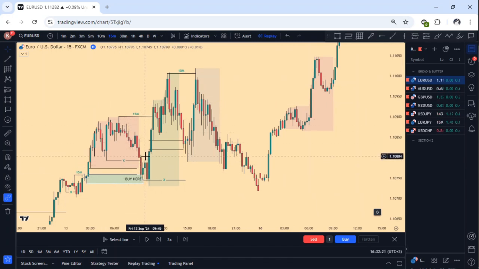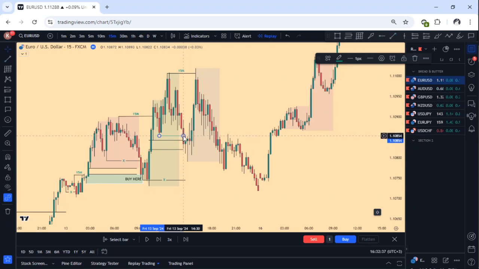If you know valid pullback, you will know this. And then a push down, that means that this was a liquidity sweep. Then a push up, push down, push up. This is structural liquidity. So when the market taps on a high probability fair value gap and order block here, you go to 5 minutes.